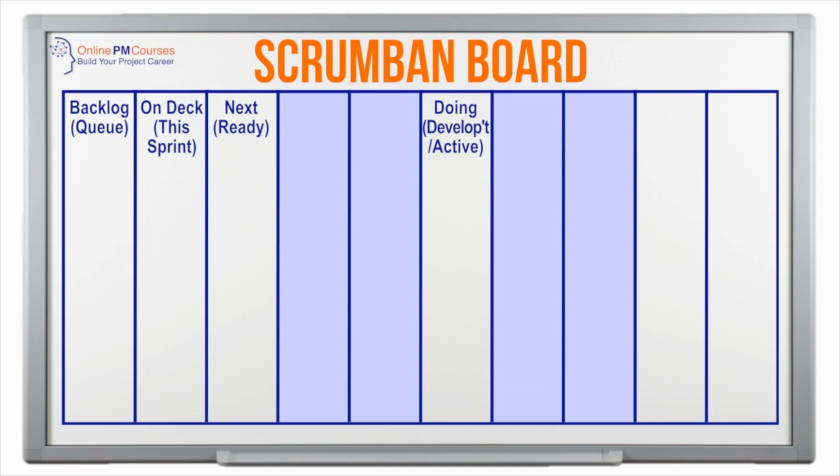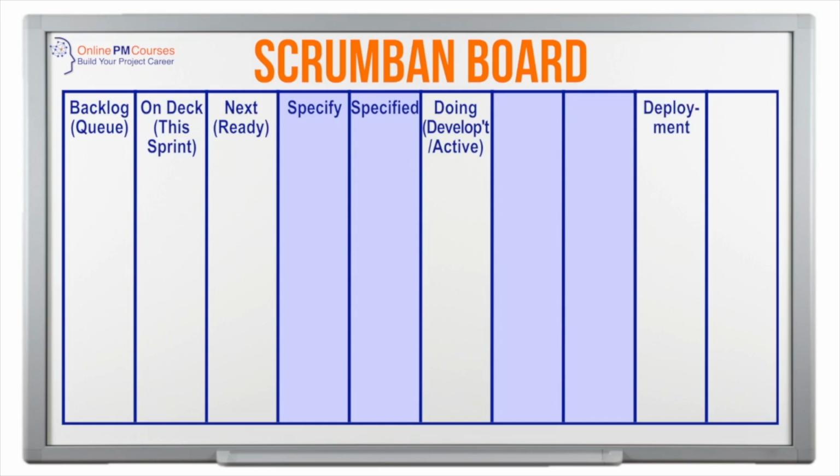But it may be that what you're developing needs to be specified, and therefore we may introduce one or even two additional swim lanes between the next and the doing swim lane. These would be specify and specified. So specify is the swim lane where we'll place tasks whilst they're going through the process of receiving their specification, whereas specified is a parking place when something's received its specification but is not ready yet to go into the doing lane.